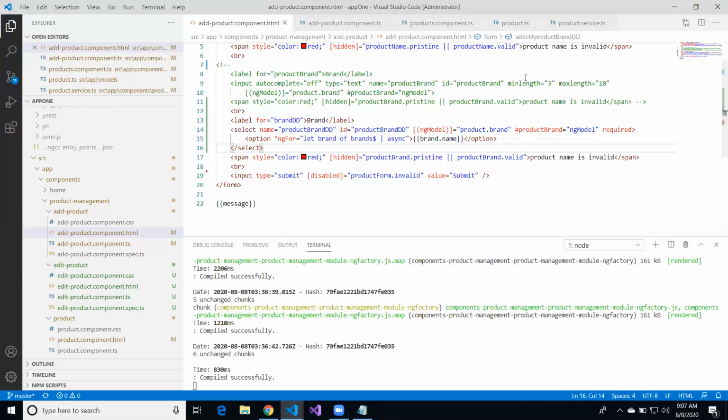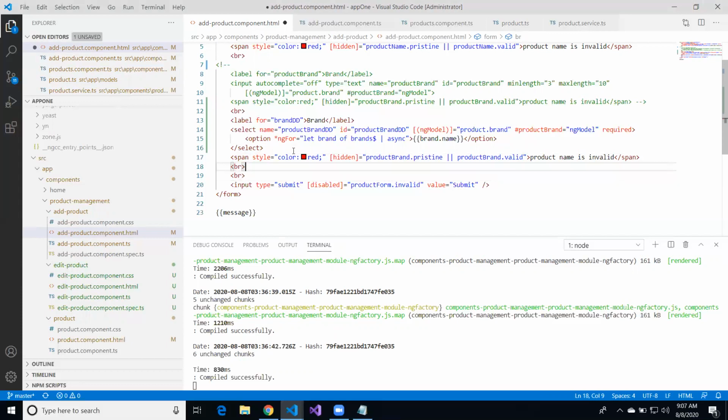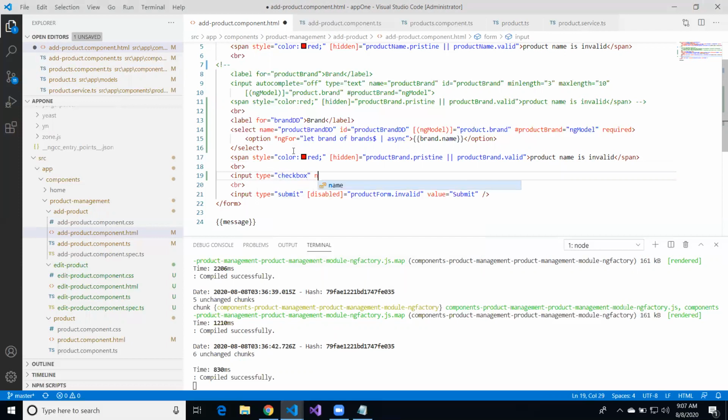So for checkbox, obviously we need an input of type checkbox, and the ng model. Let's copy it from here so I don't have to type. Again, the required concept will not apply to the checkbox because it's either on or off.